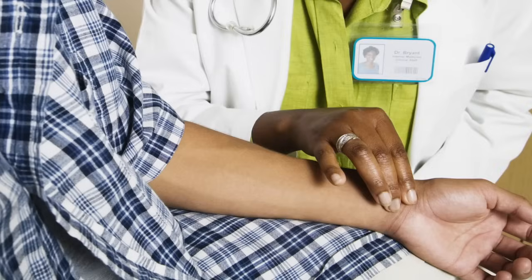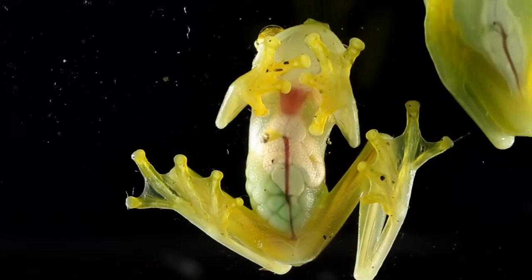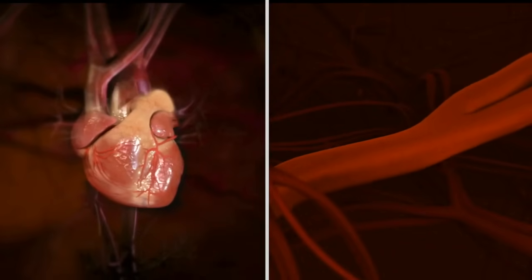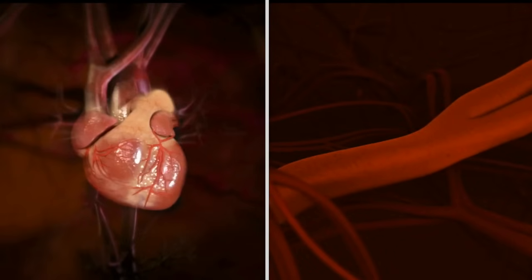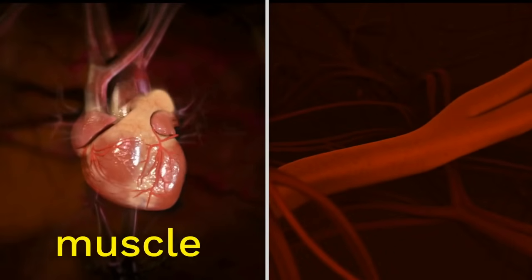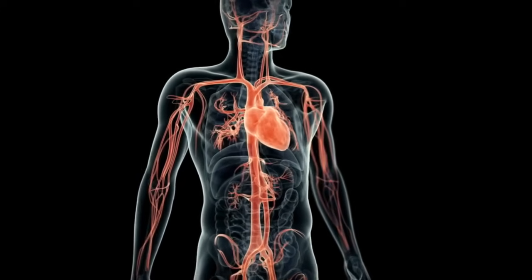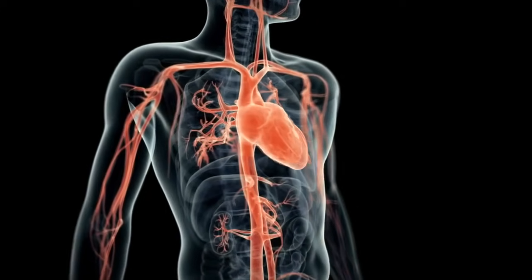That's what a doctor is feeling when they're checking your pulse. If a doctor wants to find out how fast your heart is beating, she doesn't have to look at your heart like in a glass frog — she can just feel for your pulse. Each push of the blood is actually the beat of your heart. So in summary: the heart is a muscle that pumps blood to all the parts of your body by squeezing blood into tubes called blood vessels. As the blood goes through all the vessels in your body, it pushes on them — that's your pulse.